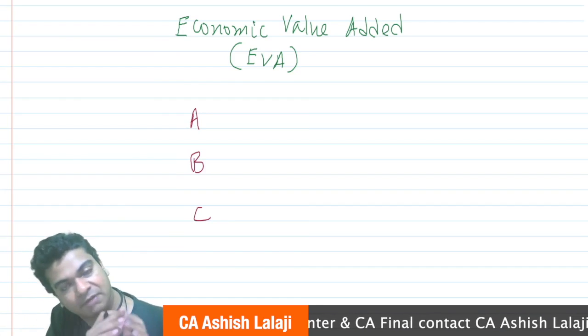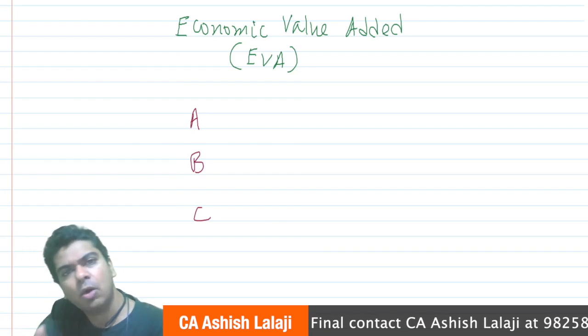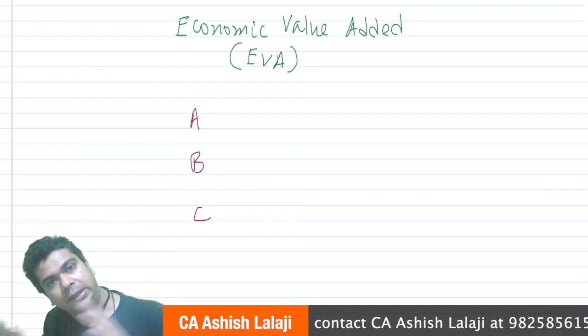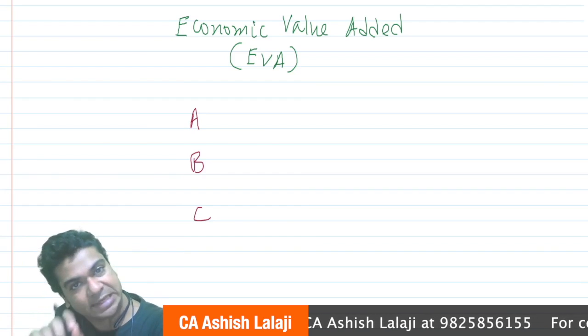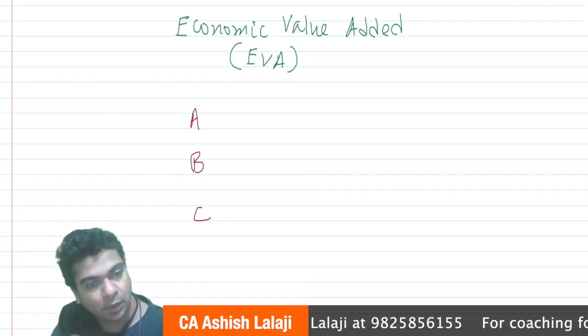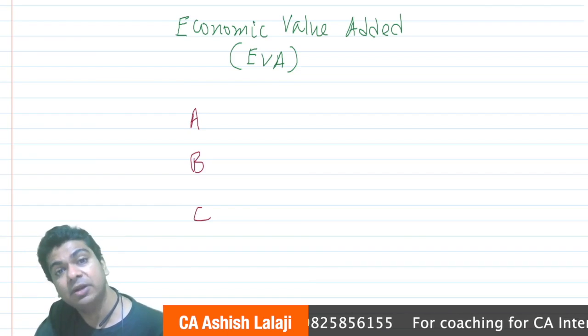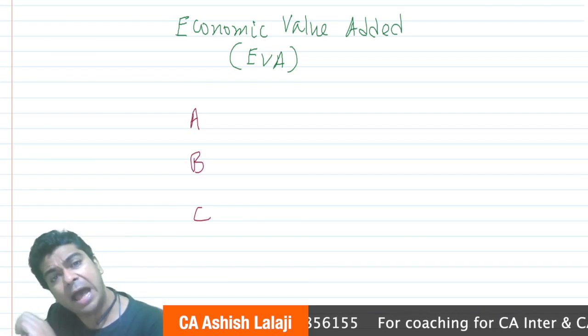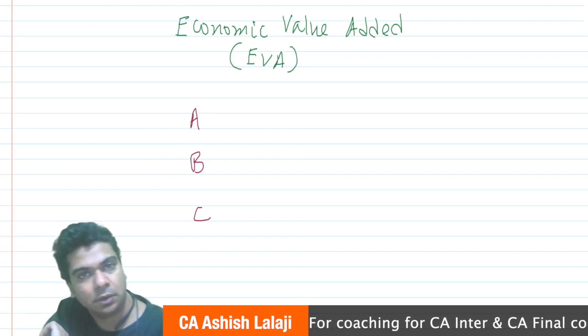As I said, all three belong to the same sector. Maybe they belong to the pharma sector or the IT sector or the cement sector, or maybe they are all banking stocks. Doesn't matter. They all belong to the same sector. You are now planning to select any one of those shares for investment. So either I will invest in A, or in B, or in C. I want to now decide which is the best company for my investment.